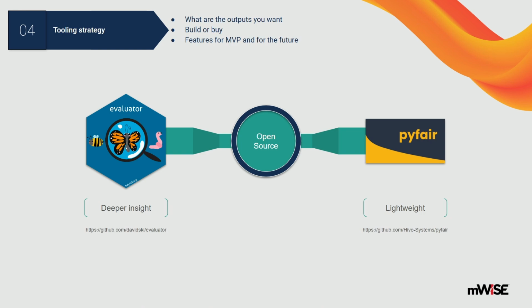So now you've built an overall structure, a data structure, and a basic framework for what you want to do. You need to choose a tool. This is one of the spaces where you can't just do things on paper, because to be honest, that's going back towards the qualitative side of these types of frameworks. There are a couple of options in the open source world, one of them being PyFair. It's a Python-based solution, very quick, very clean. It gets a little bit more distance in your numbers. You don't always get the same kind of use cases. But it's a great lightweight tool to get started with.